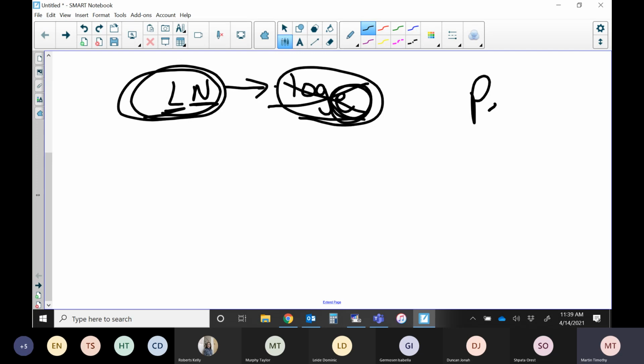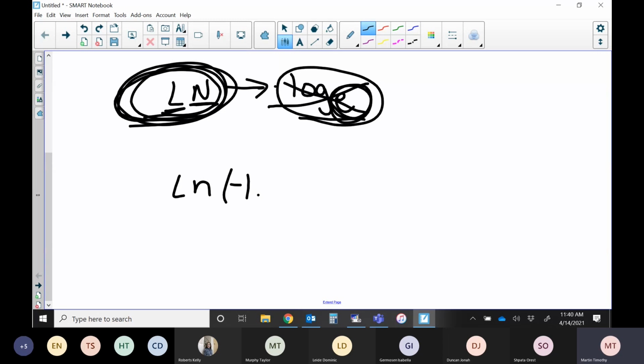Haven't we seen e before? We just saw e. Where? Right there in that PERT formula. And sometimes we have to use e to get things out of the exponent, so we'll have to use natural log. So that's what that stands for. And so if someone says, what's the ln of negative 1.87? Go ahead and put that in your calculator.